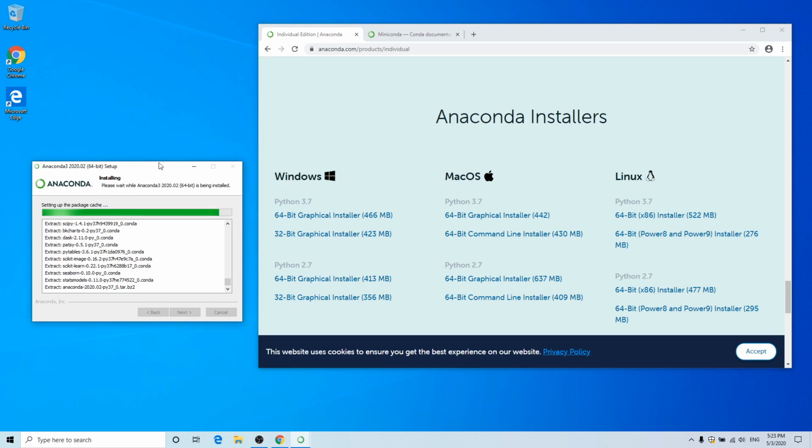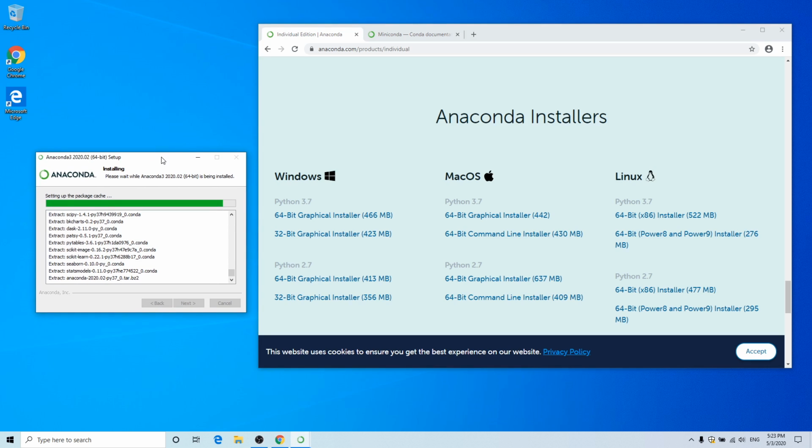It's still installing a little bit. That's also why sometimes I don't like large packages, because they contain so many small unnecessary packages.